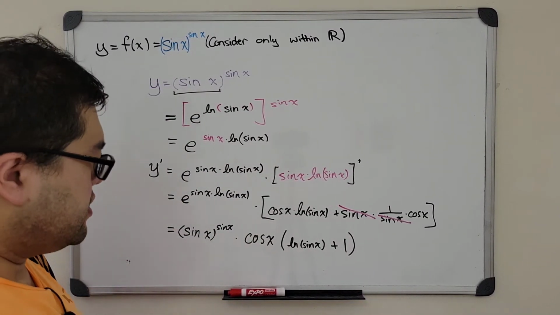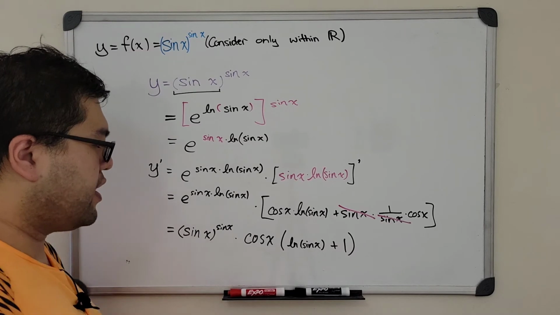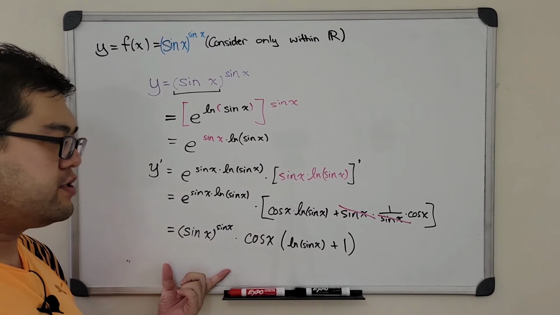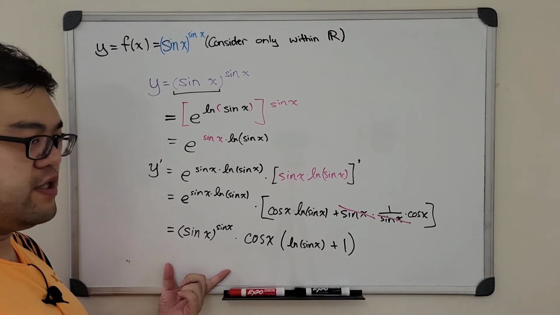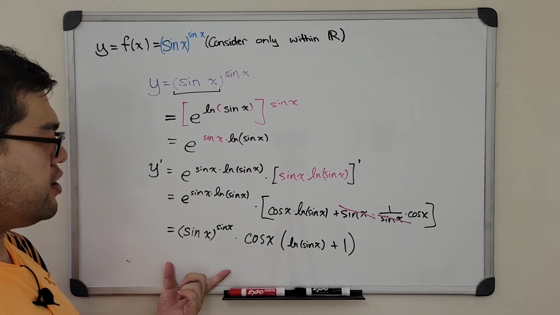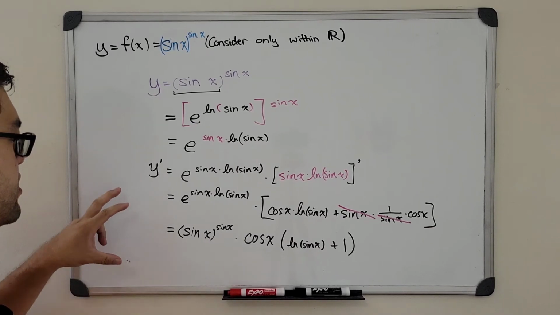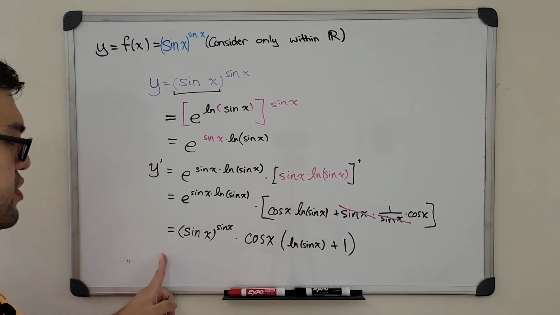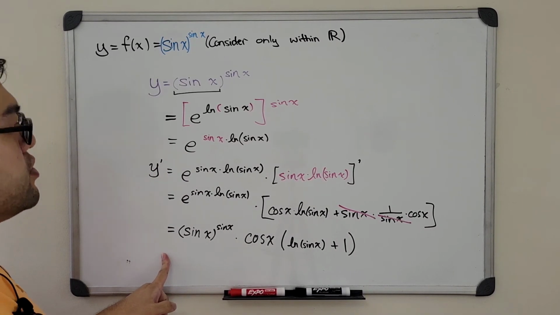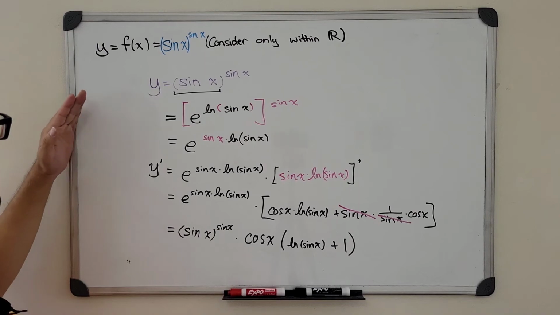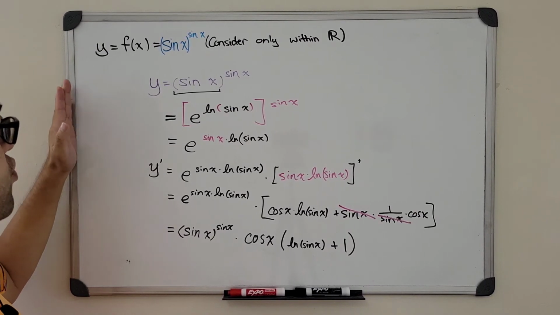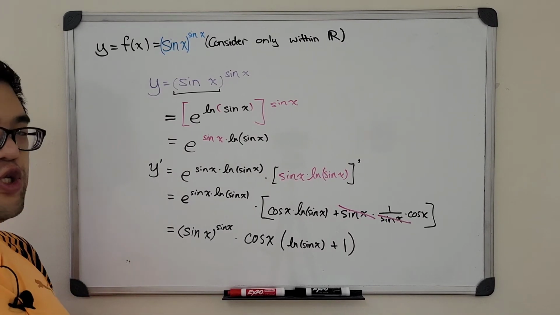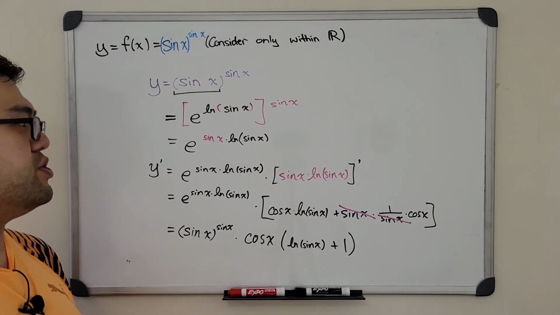Okay, so I'll pause the video here, and this is a good place to end the first part. In the next video, in part 2, we're going to analyze the original function as well as the first derivative function, so that we will start finding the domain, the range, as well as the relative extrema and the absolute extrema.